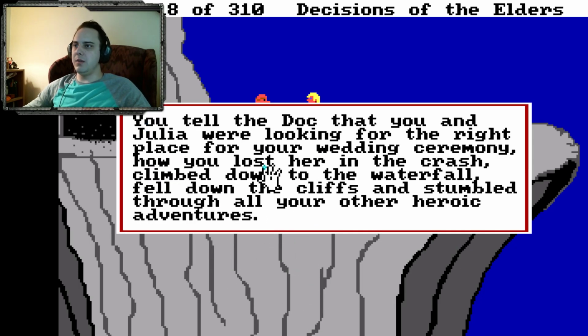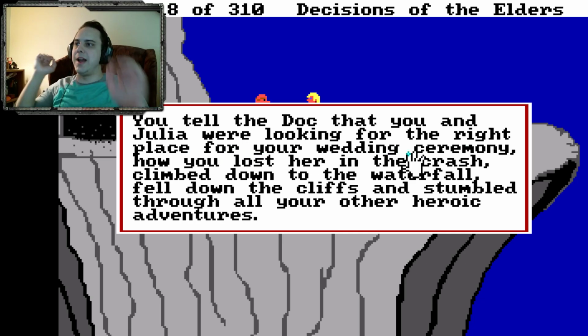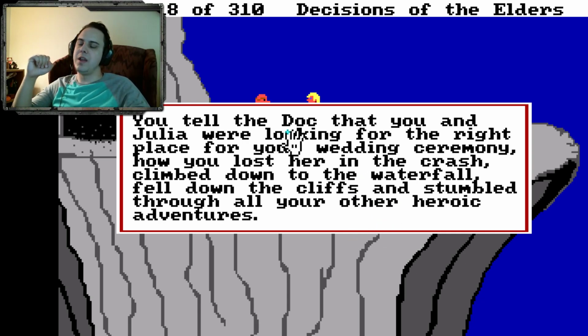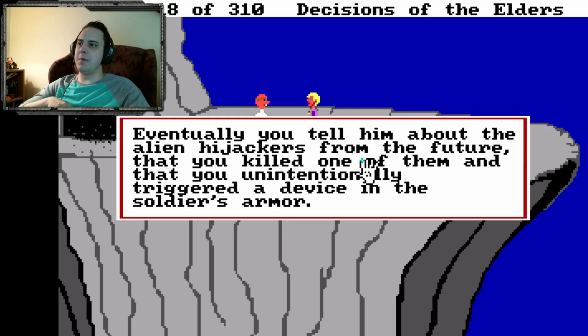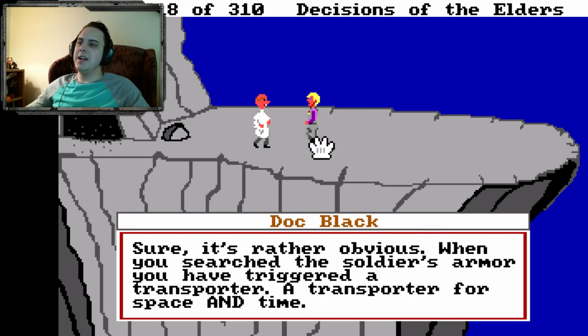You tell the doc that you and Julia were looking for the right place for your wedding ceremony. How you lost her in the crash, climbed down to the waterfall, fell down the cliffs, and stumbled through all your other heroic adventures. Eventually, you tell him about the alien hijackers from the future, that you killed one of them, and that you unintentionally triggered a device in the soldier's armor. I see. You see? Sure, it's rather obvious. When you searched the soldier's armor, you triggered a transporter for space and time.